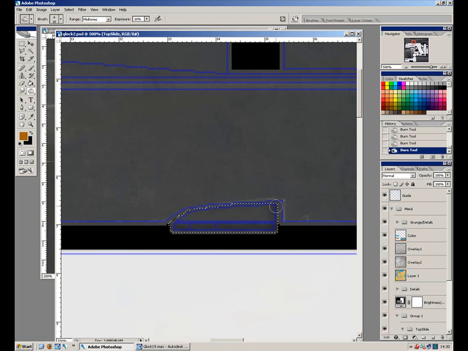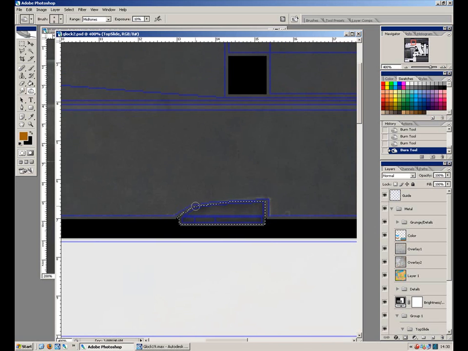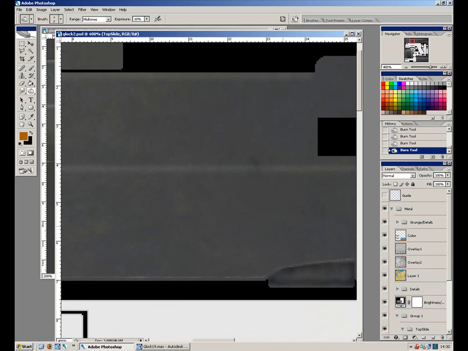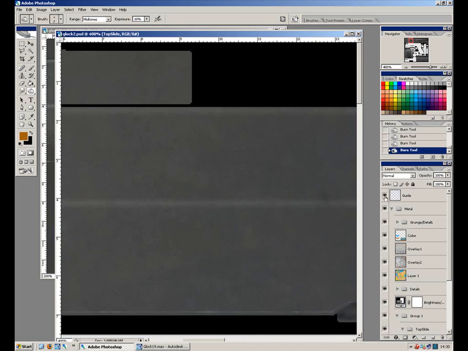And also around the edge here where it would be meeting, where the shadow would be.